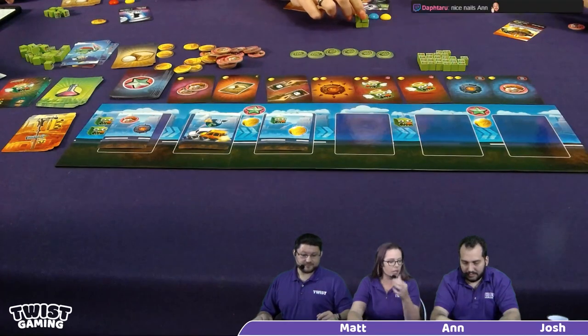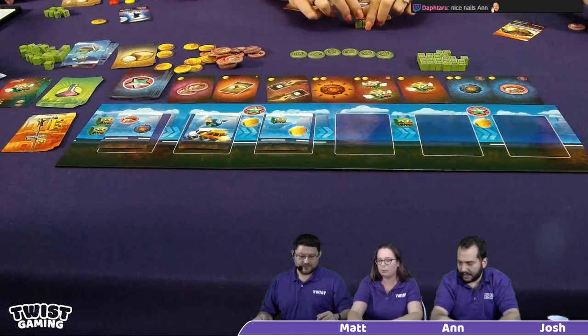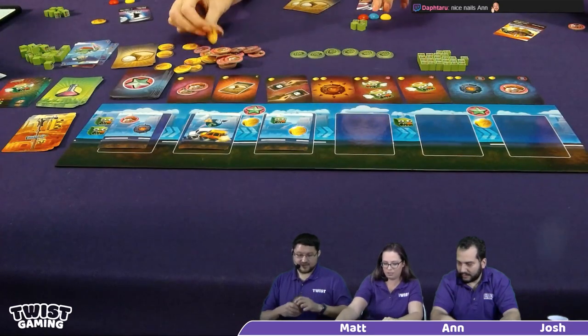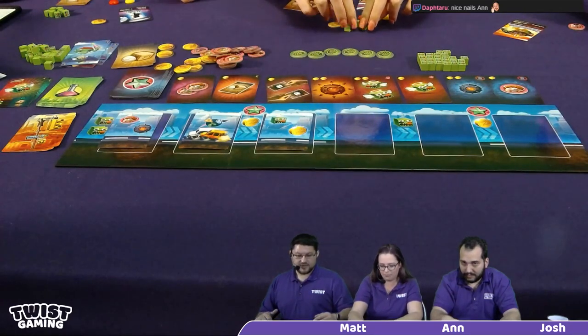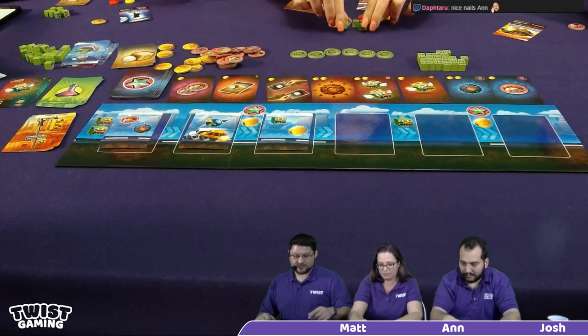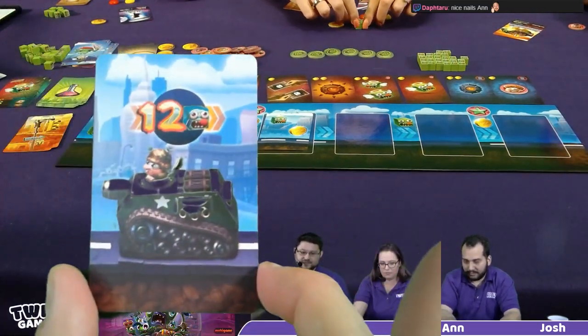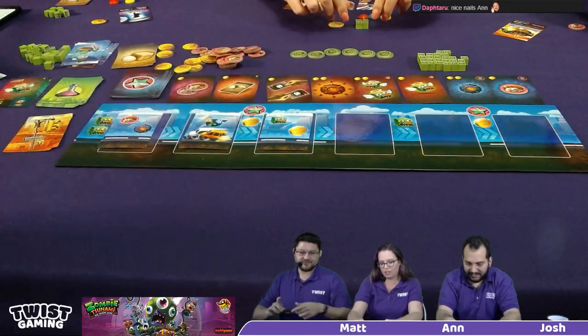What are you taking? What did you take? A coin. A coin. He's going to bomb everybody. All right, coin. I'm going to take a coin. Okay. So then we've got our next event coming up. The tank. This is where Josh does it all by himself.